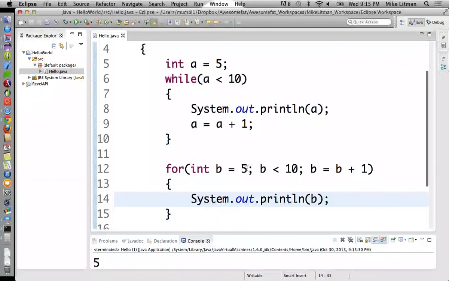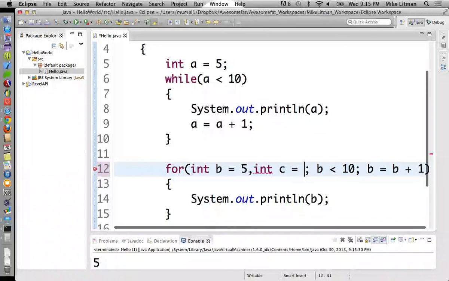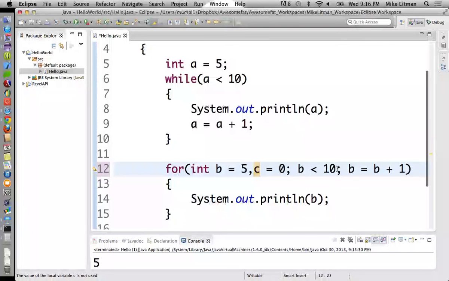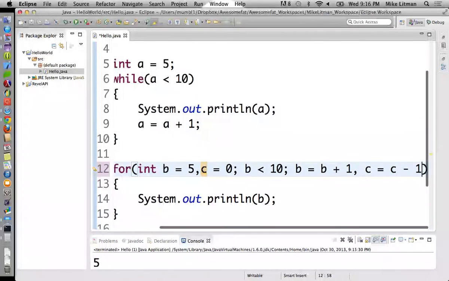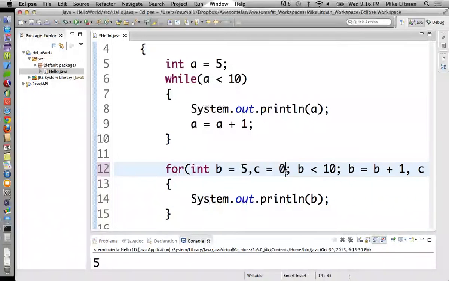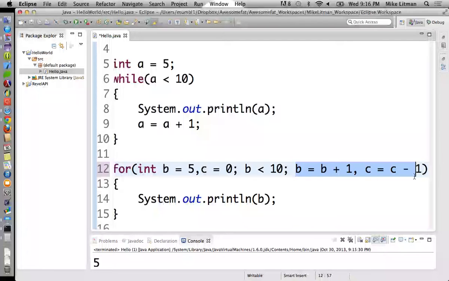Now, technically, and you will likely not do this very often, you can define more than one variable here. You can also change more than one value here.